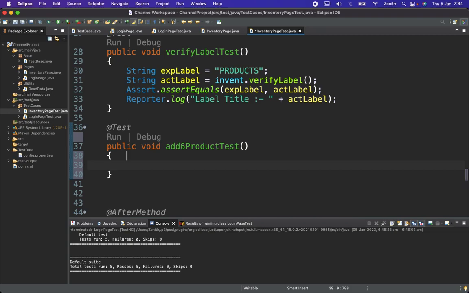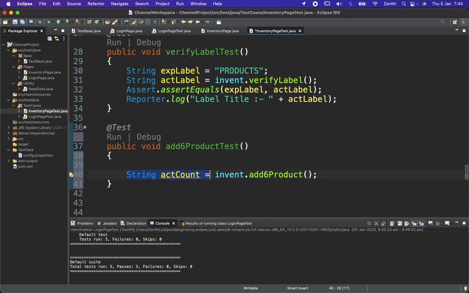So I will use invent dot add product, and this will return something like String actual count, and we know what the expected count should be, so that should be 6.